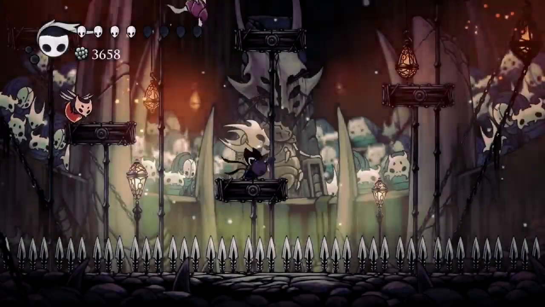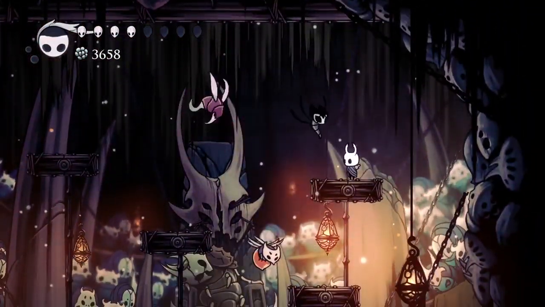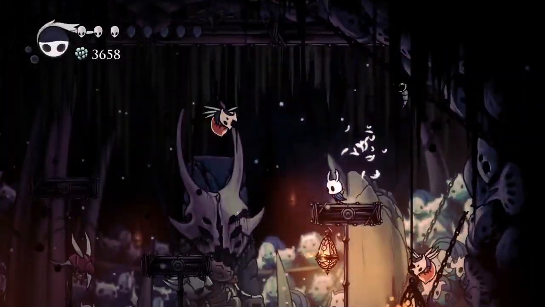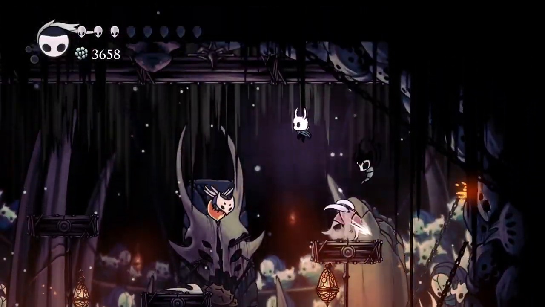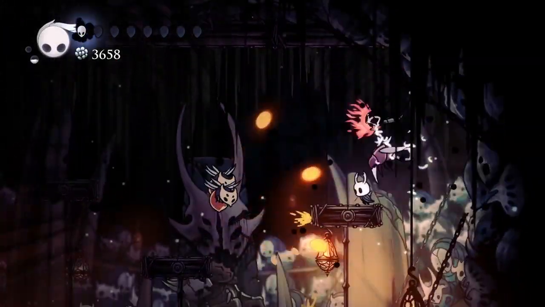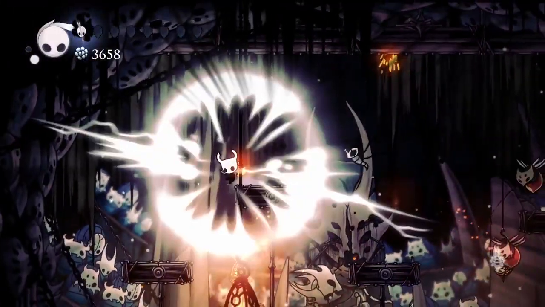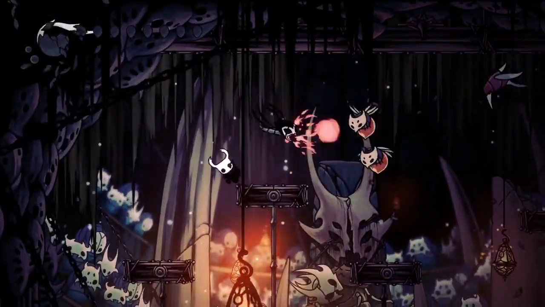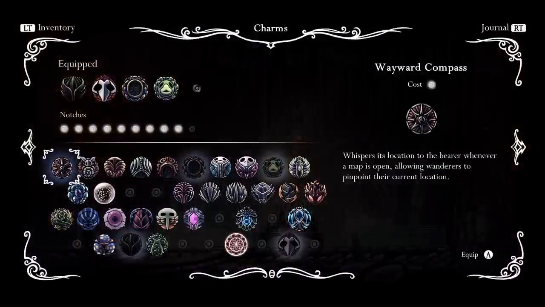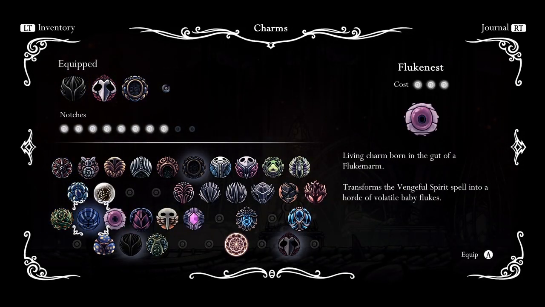Rats. Missed my double jump. Let's get away from that mess. I do not like spitters. My old nemesis, spitters. You caught up with me all the way across the arena. Fair enough. Now we can check our charms, at the very least. Trying to see some silver lining here.